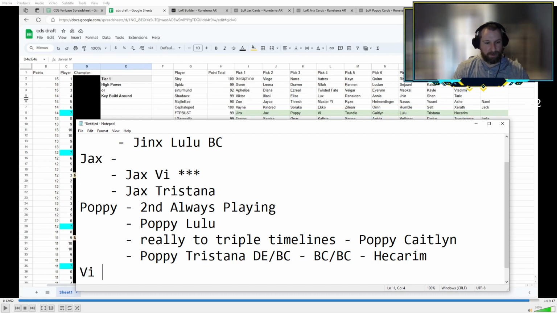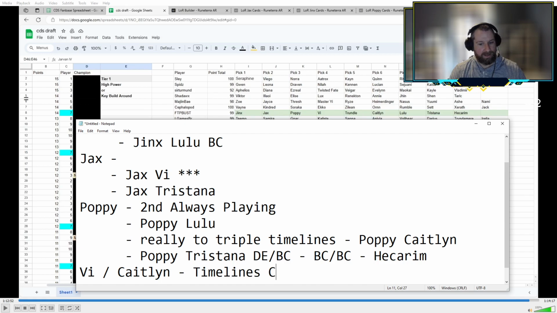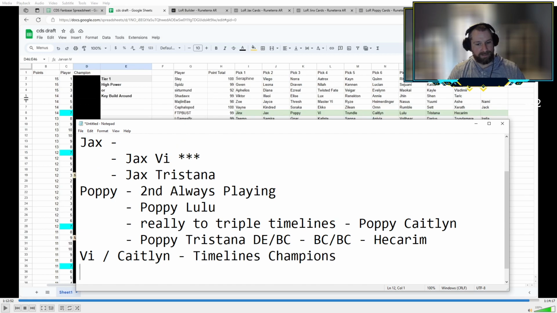So to move forward, we have both Vi and Caitlyn. These are just timelines champions, right? I suspect as far as timelines goes, we're really only interested in playing Jax or Freljord. I don't even know if we have other options. We play Bandle City. Bandle City is the only other one that you can kind of squeak in, but you know, the Banana Blaster deck typically doesn't want a bunch of champions in it.